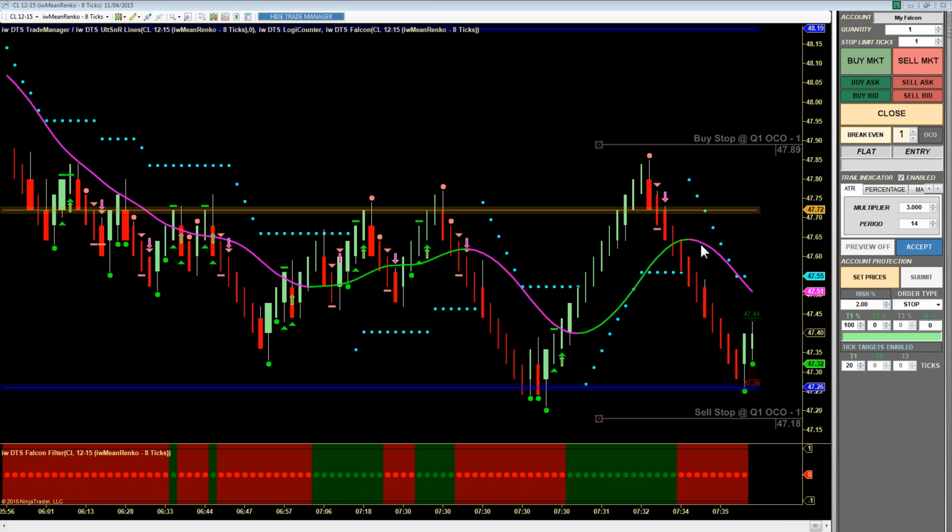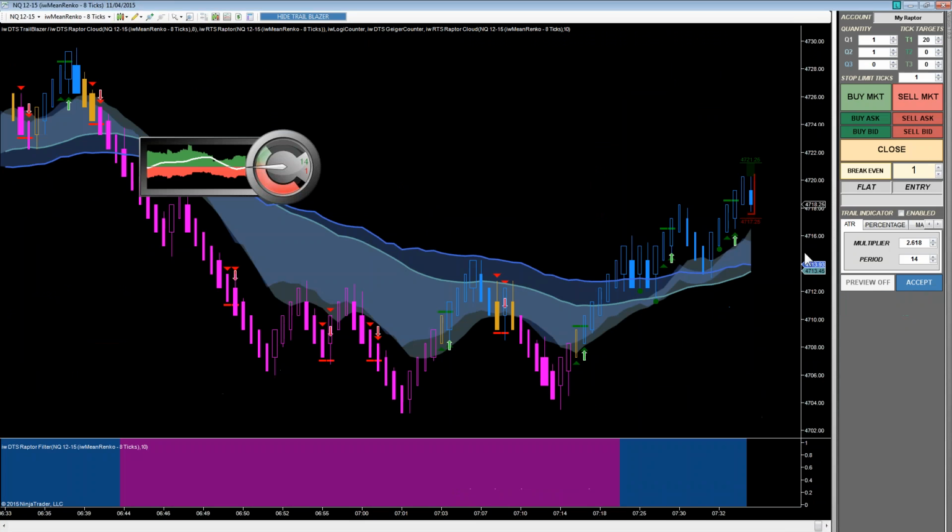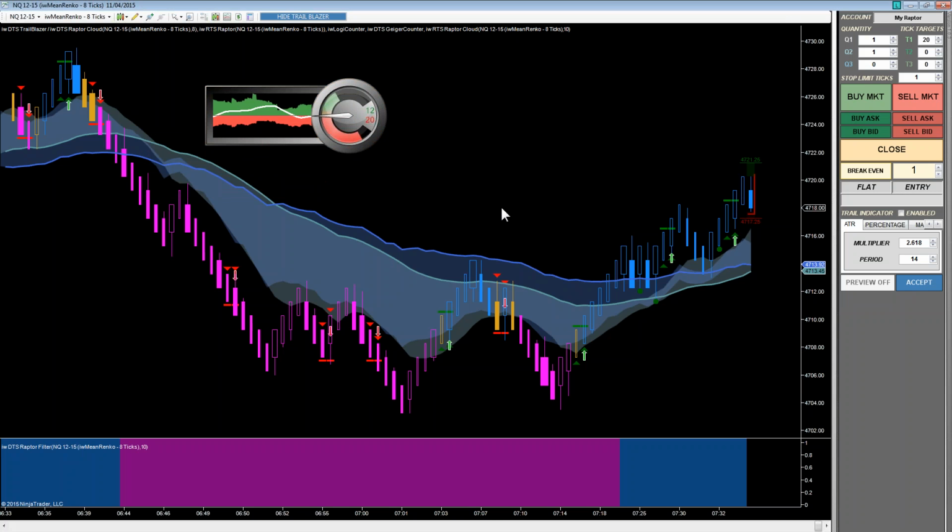Now the Raptor is an attempt to blend all three. The Raptor, like I said, is a hybrid. It incorporates elements of the Hawk scalper, the Falcon swing trader, and the Eagle trend trader all into one. And that was in response to people like you asking, well, I don't want to follow three charts, I just want to follow one chart. Okay, there you go. There's the Raptor.